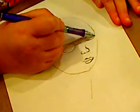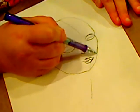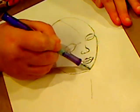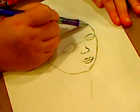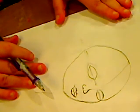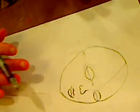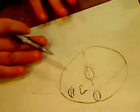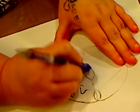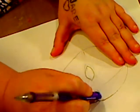It gives you that detailed look of the face to the side. Now, we have this. Now see, funny thing with me, I could go on and I could draw a really cool monster from this, but I'm not, because I'm going to show you how to do this the right way, and then we can draw monsters. I'm going to erase my lines.